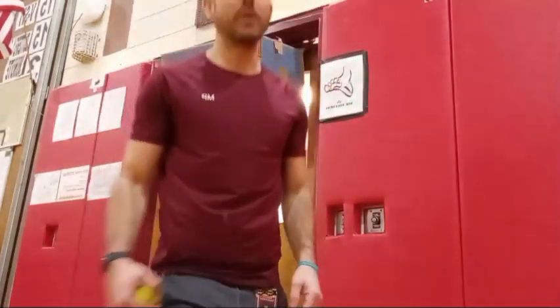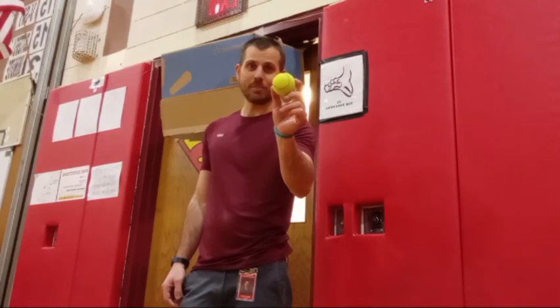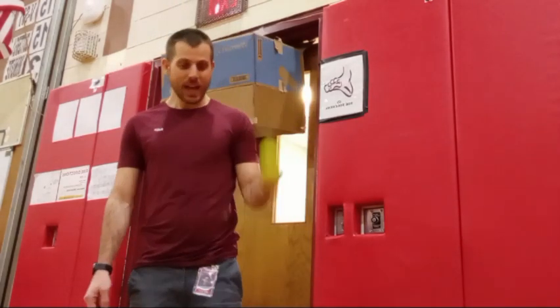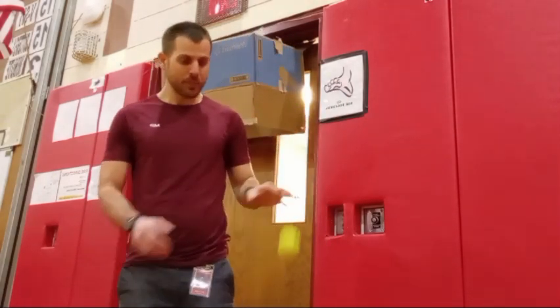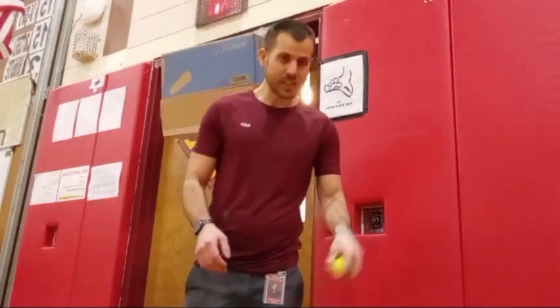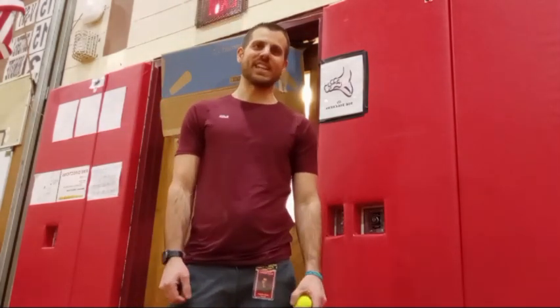Also, if you don't have a basketball to practice your dribbling with, Mr. Fallon has this ball that bounces. What type of ball is it? It's a tennis ball, and I can practice my dribbling with a tennis ball just like this. I can catch it with one hand, or I can catch it with two hands. I can go just with this hand, I can go with this hand, I can go back and forth, I can practice my ball handling, all sorts of different things that I can practice.